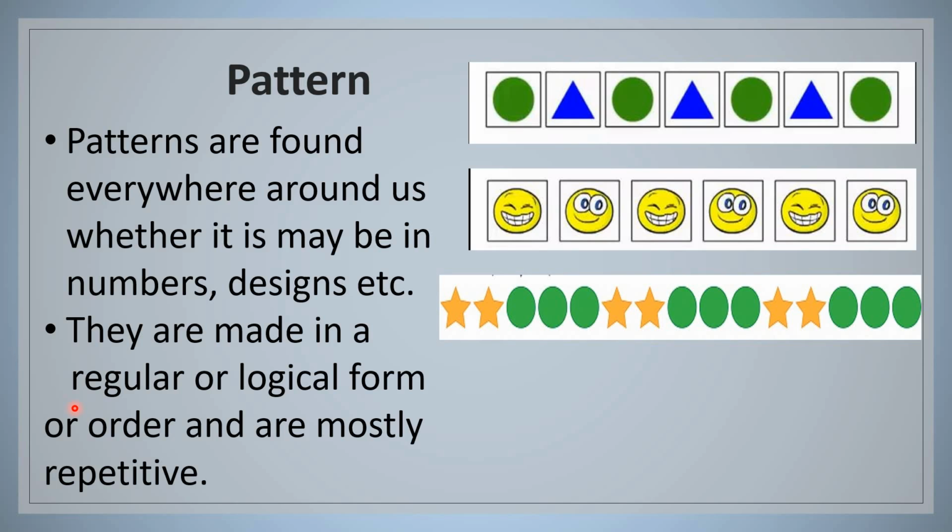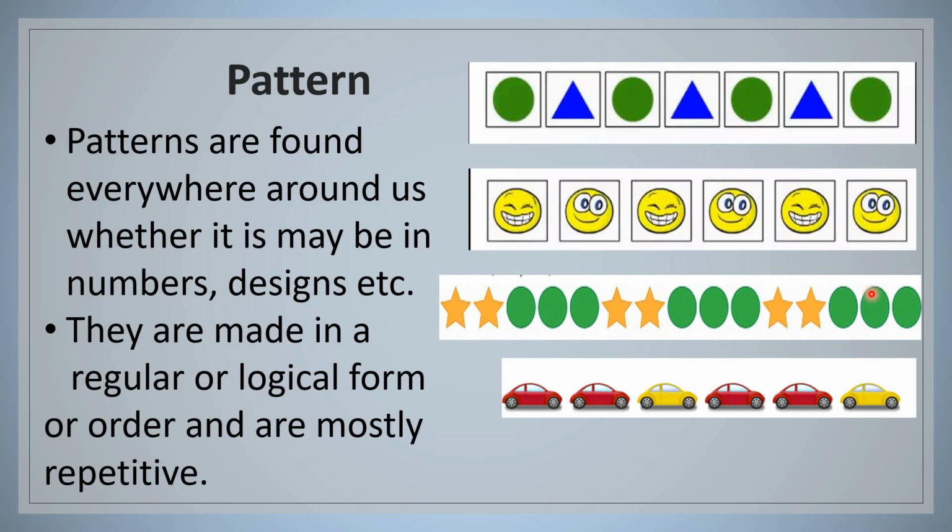Looking at the third picture, we have star and circle. There are two stars, three circles, again two stars, again three circles, again two stars, again three circles. This will go on in the same way. After these three circles, again there will come two stars, then three circles. This is how the pattern is formed. The rule here is there has to be two stars, then three circles after that. The color has to be the same. The color should not change. If it is a yellow star and a green circle, it has to be a yellow star and a green circle further as well.